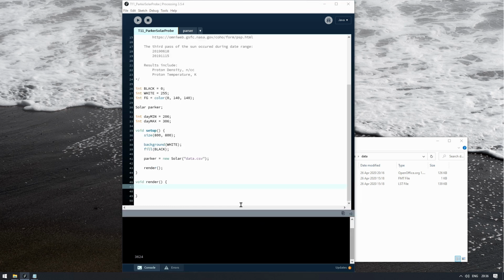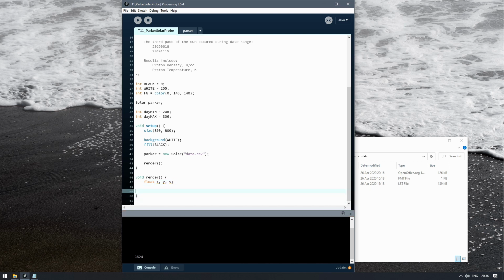And so for every item, we need to know its position on the screen, X and Y, and a value. And we'll keep these as floats just for generality, even though we know that positions on screens are actually integers. While we're at it, let's say we want a 20 pixel border around our graph, just so it looks nice.